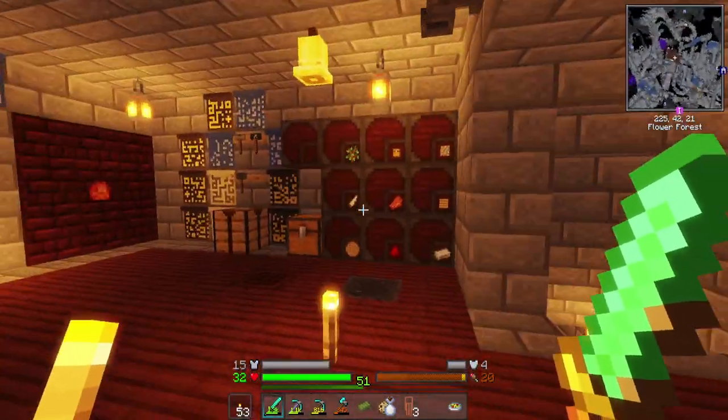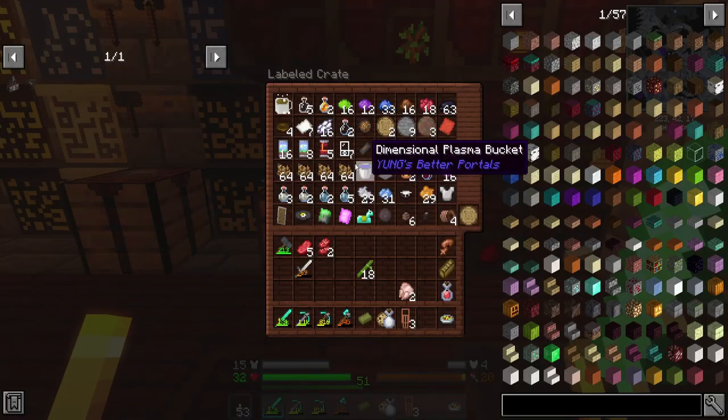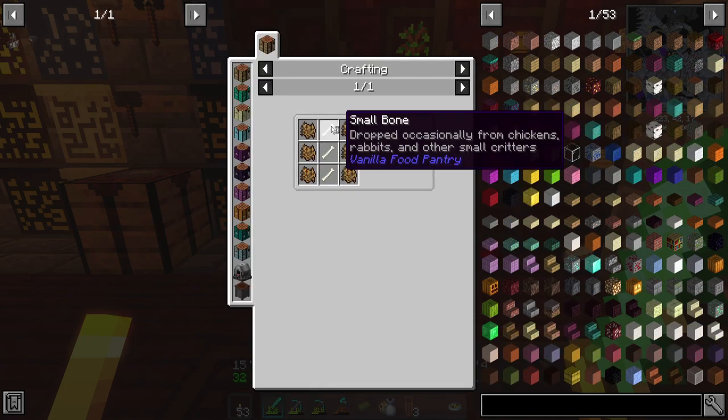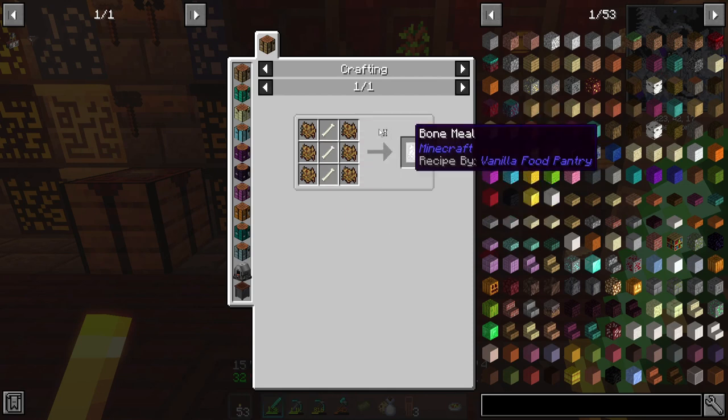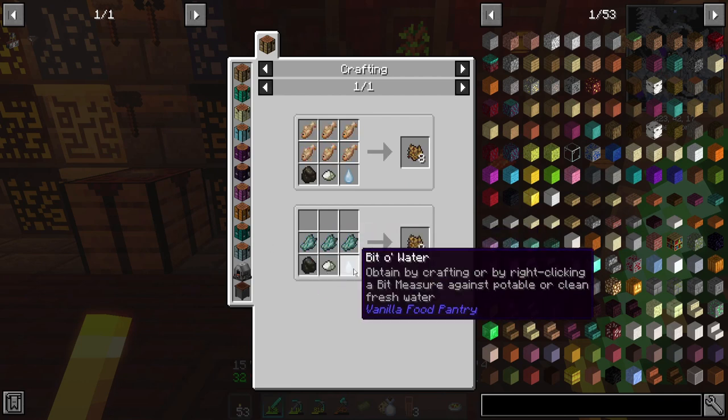For one thing, from villager trading, I ended up with, was it in here? Like five stacks of flesh meal. Use like bone meal, works on small flowers, vines, sugar cane, netherwort, and chorus fruit too. And if I add three small bones to it, I can turn it into bone meal. Now this stuff is not horrible. Three rotten flesh, charcoal, what powder, and a bit of water.